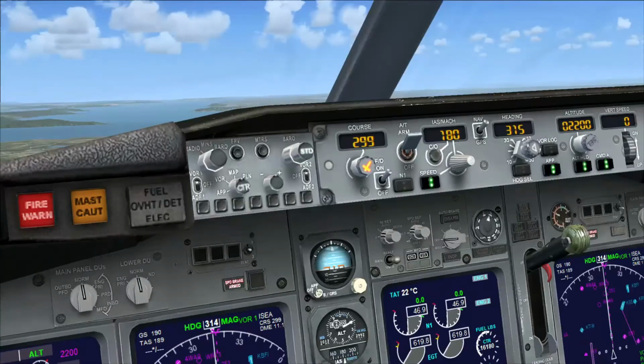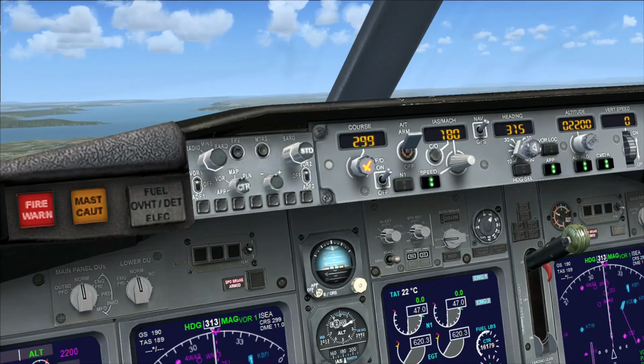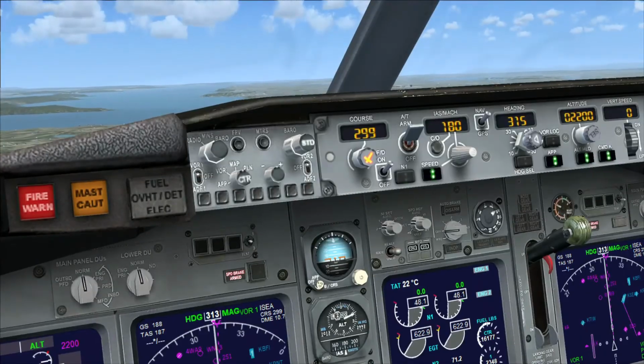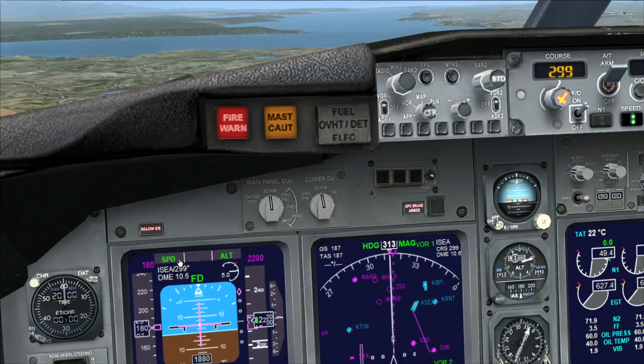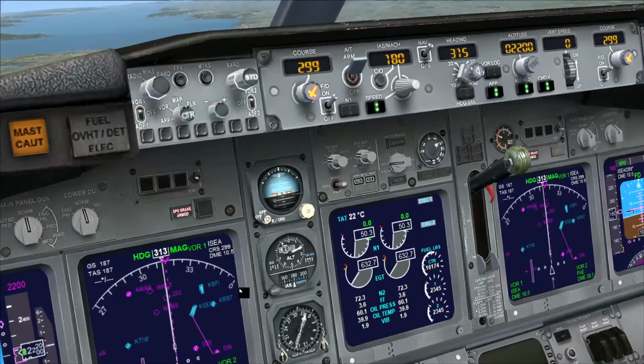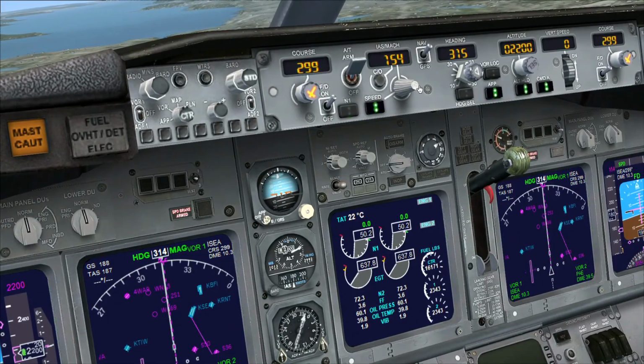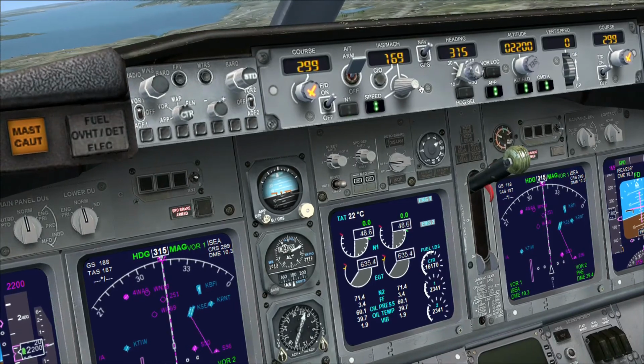So at about 180 knots, you can probably put out another layer of flaps. So we're at 10 at this point. This says we're about 10 miles away, so we can drop our speed now to 160. Oops, not that slow. There we go.